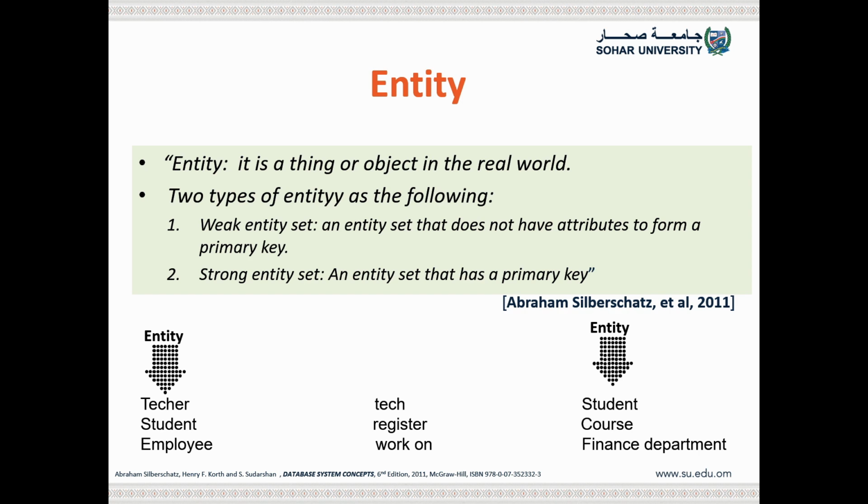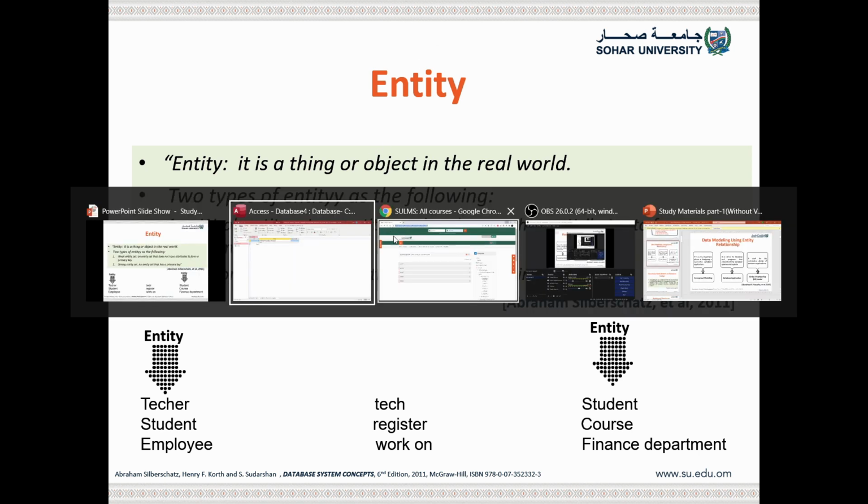But sometimes my name is Muhammad Abdullah Muzani. Sometimes other students will have the same first name, the same middle name, and then the same family name. So we need something to differentiate between each student. So we have a primary key. The primary key is the ID.